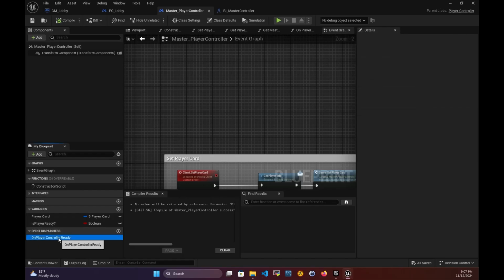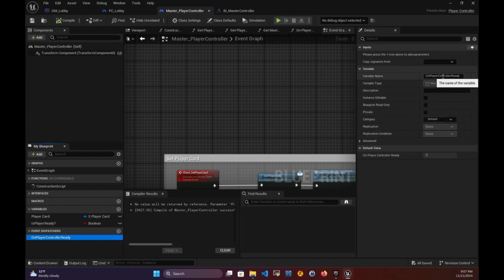Back in the Master Player Controller, we must add a parameter to the event dispatcher which represents the player controller which triggered the event.